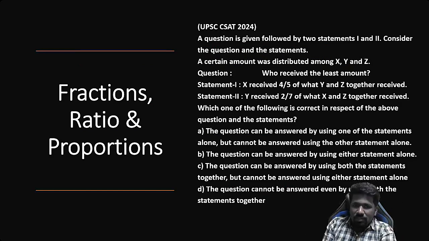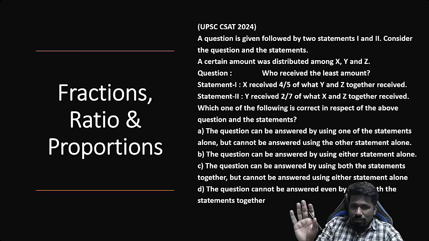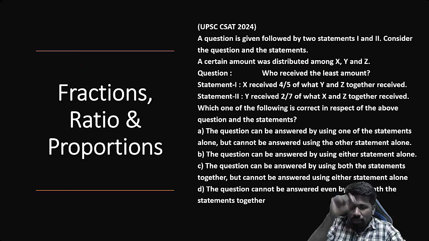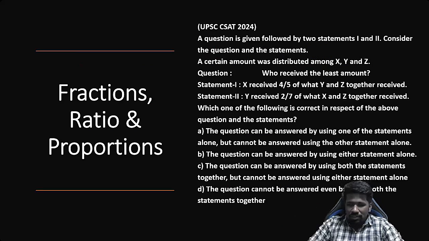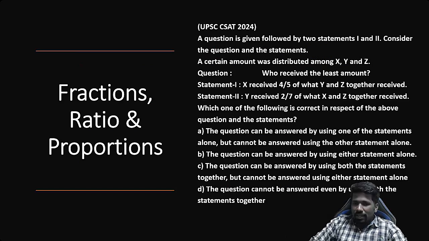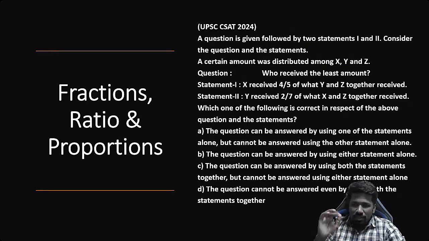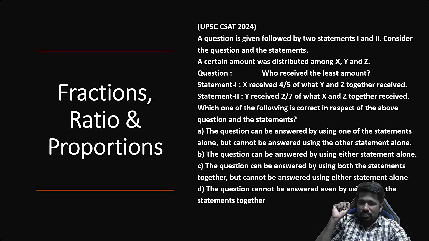For example, this is a 2024 question based on fraction, ratio, proportion. Again, today's class is not to solve any of the questions. We are not discussing any question today. Today is an overview of the complete syllabus of UPSC CSAT. What all are the areas, what all are the topics we will be covering, so that the complete syllabus can be covered. Yeah, speaking of this question, this type of question is called a data sufficiency problem.